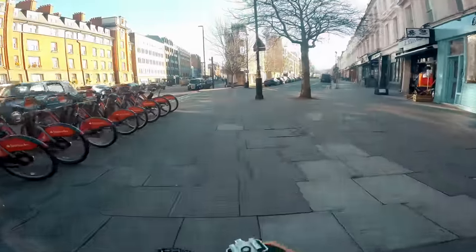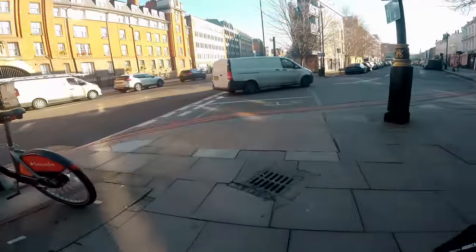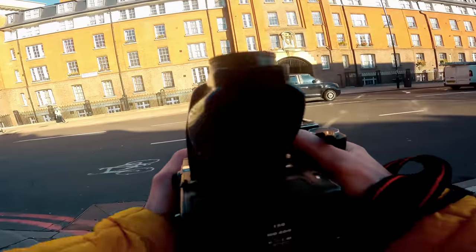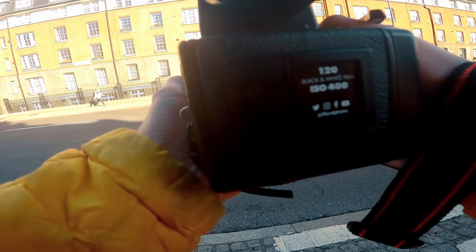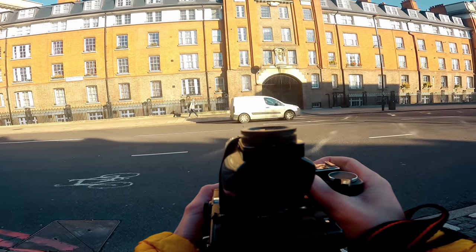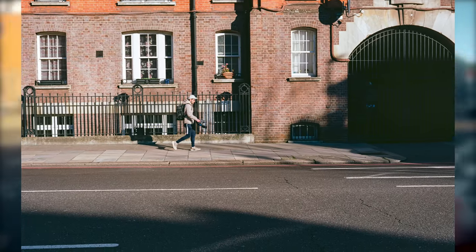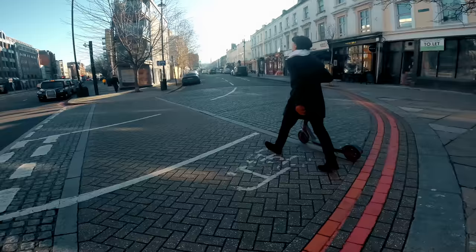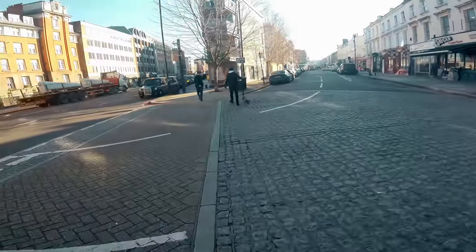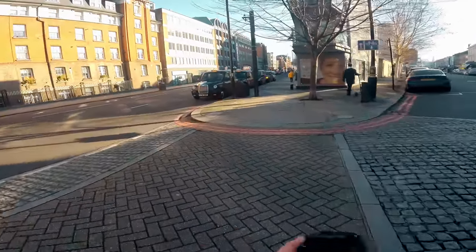Okay, so I've only got two shots left on the film camera, and I want to get them here because I'm just going down here to get a different camera to do another video. But there's a frame on the other side that I quite like. This dude walking across the frame. Bam. Okay, we've got two more shots. So I'm thinking, we're gonna go down this way a little bit. Maybe I can get one of the taxi driver.